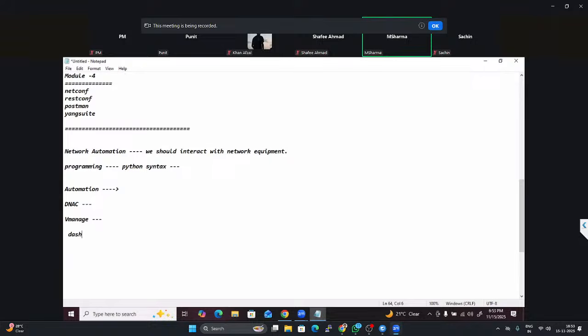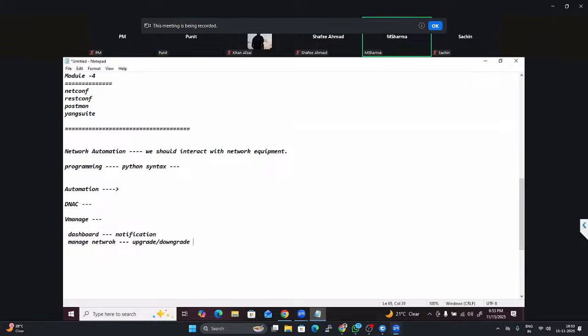Where you can get all the notifications, whatever is going on inside your network, you can get that notification. Then after that, you can manage the network equipment. Managing the network equipment means what? You can upgrade or downgrade the devices, right?